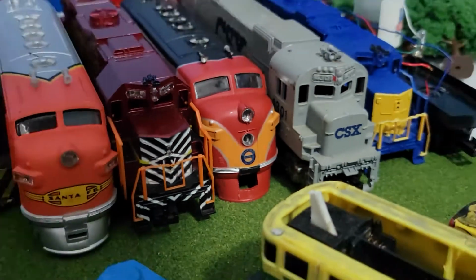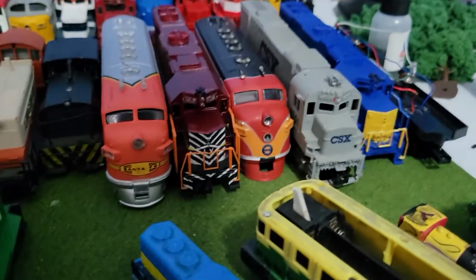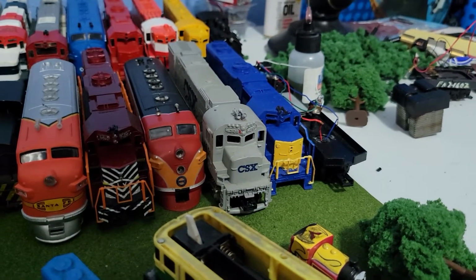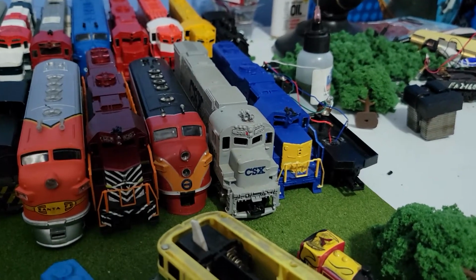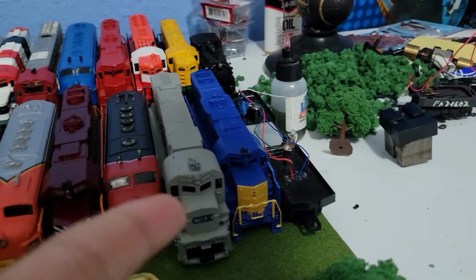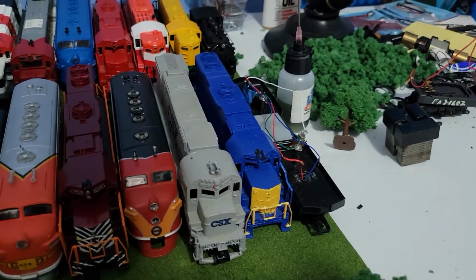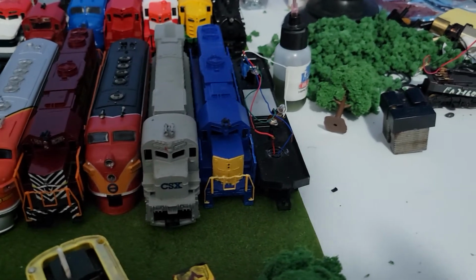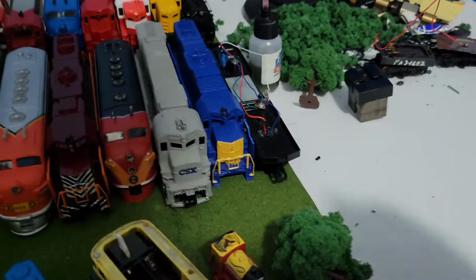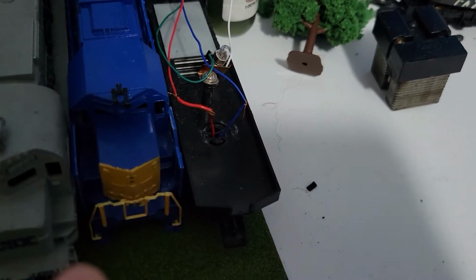Athearn Southern Pacific shell. I need to get it a chassis at HSC, but it will not be a power unit, unfortunately. How many unfortunatelys am I gonna say? Too many, I guess. That one is special. A Tyco CSX C430. It's unfortunately a dummy unit. And then a Life-Like. Well, this was a custom paint scheme by myself, although it's not complete, unfortunately. Well, I'm gonna have to get a chassis someday. And then that's a Life-Like F40PH chassis. And no, I cannot combine these two together. They're all different. GP38-2, F40PH.